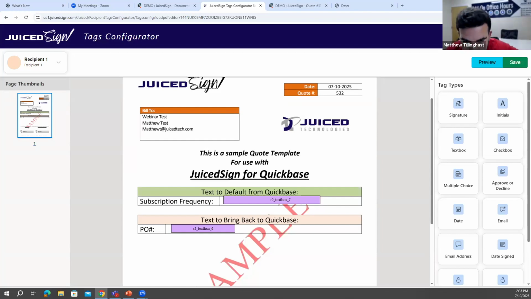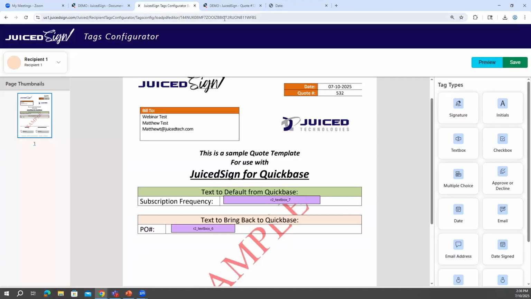It's just right now, the client uses EF Plus and they have a nasty habit of editing the file after it's made because they realize, oh, there's a thing I didn't do or a tweak I need to make. And so right now they use DocuSign, and obviously I'd rather they move to JuicedSign because it would save them money, which is great, but they're not as tech savvy as some clients are.